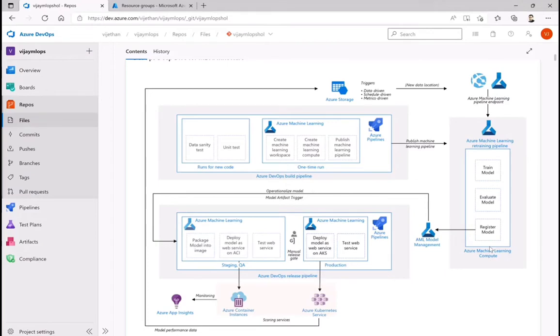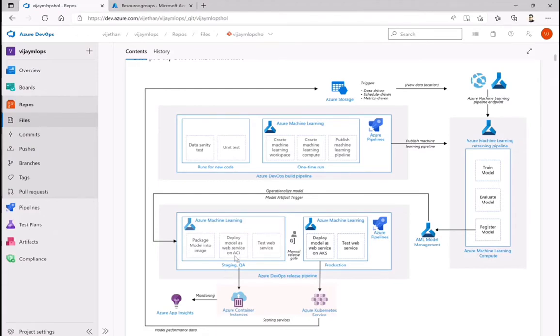Following that, once we have that model ready for reuse, we are going to deploy this as a binary, which we will take care of as a part of our release pipeline. Once we do the release, this will again be in two stages. One is for us to really test that.